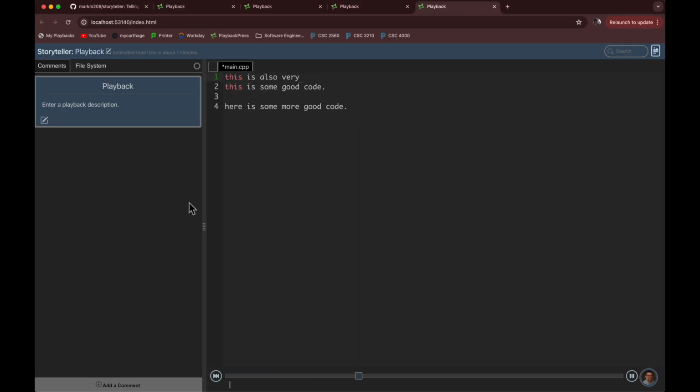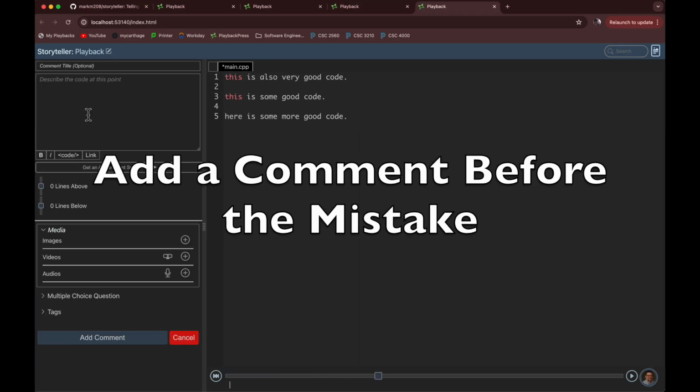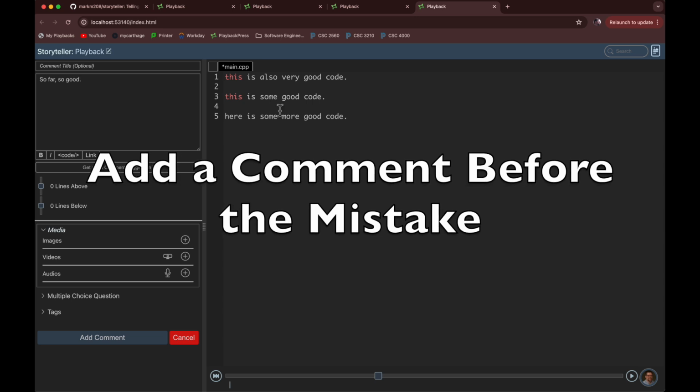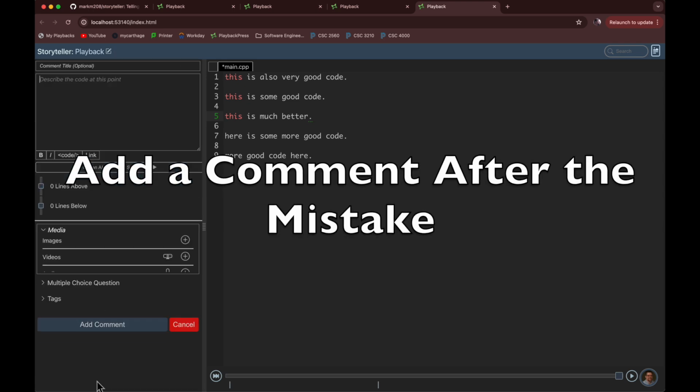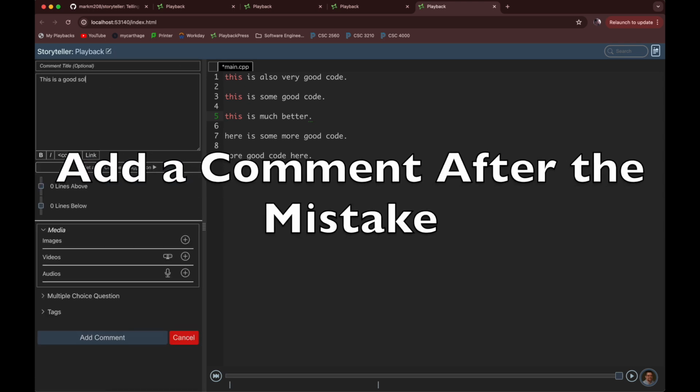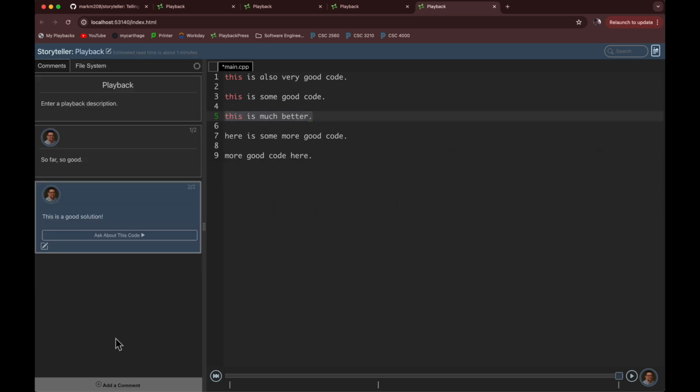Now, in my experience, viewers don't focus on the code in between the comments. But getting rid of that code should give you some comfort that your embarrassing mistakes won't be a permanent part of the playback history. So what I'm going to do is I'm going to add a few comments that surround that time period I want to remove.